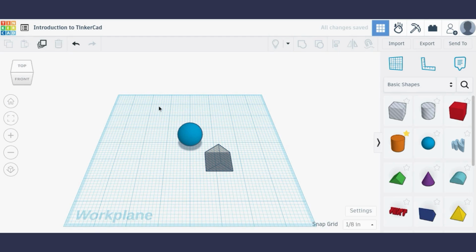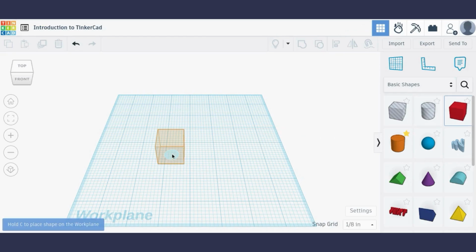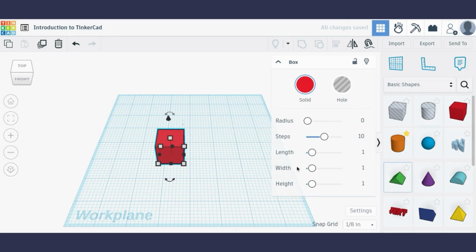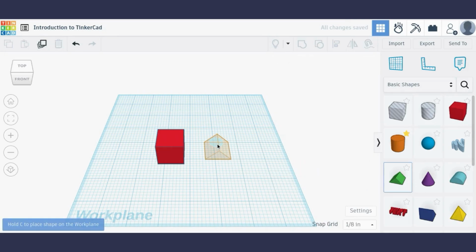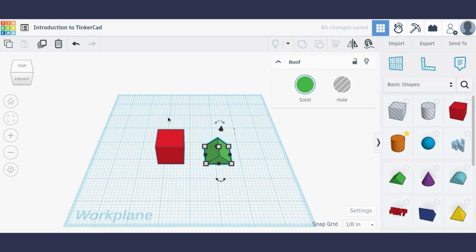Now for today's example, so that we can get comfortable with all the tools and controls on the TinkerCad platform, let's take a cube and a triangular prism and try to make a house. So I'm going to drag both components onto my work plane, and I'm going to use my keypad to press down, drag over, and select both components. So now I can work on aligning them and grouping them.